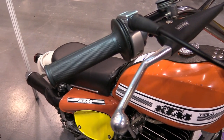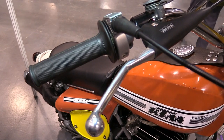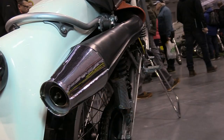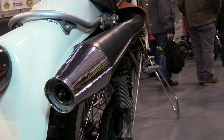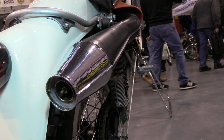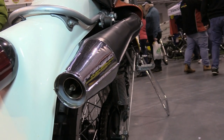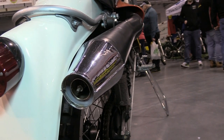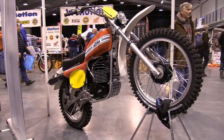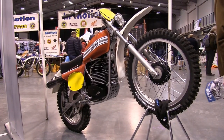Now, most of the bike's controls, including the levers, grips and this gasser throttle, are all Magura parts, and the rear exhaust pipe will almost certainly be fitted with some kind of baffle or spark arrestor if it's been taking part in enduro events. But you can read the full story and the background on this lovely machine if you just pick up the latest issue of your classic dirt bike magazine.